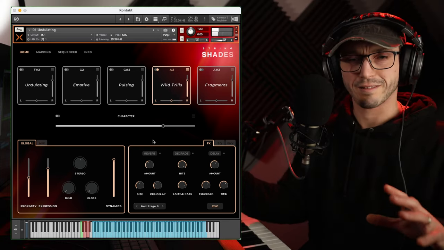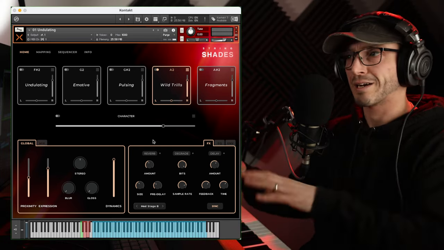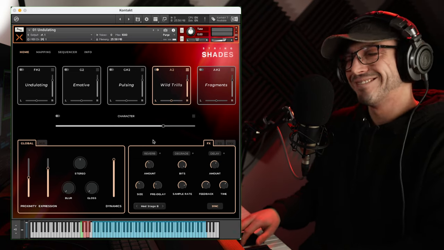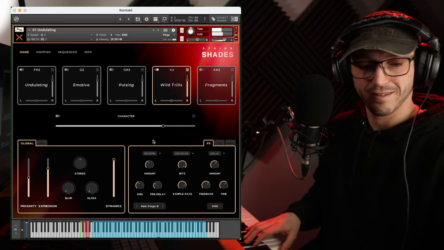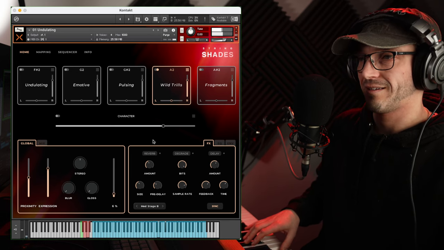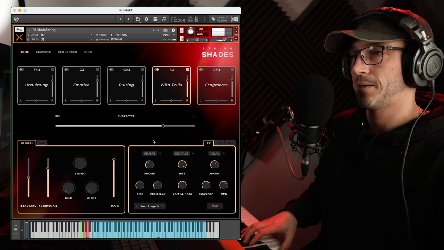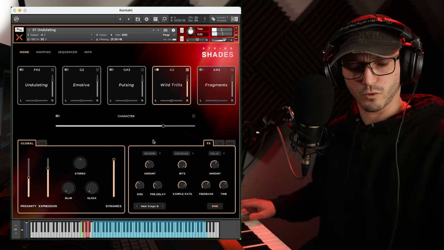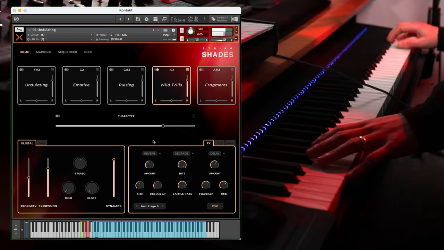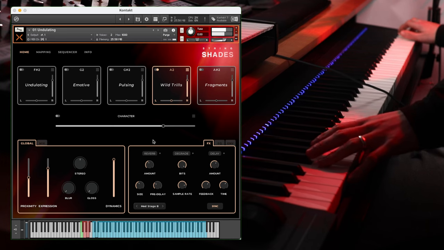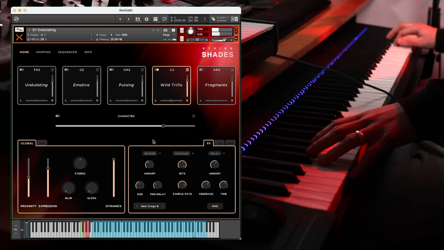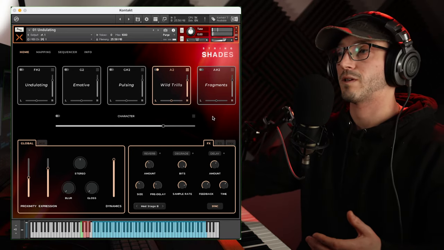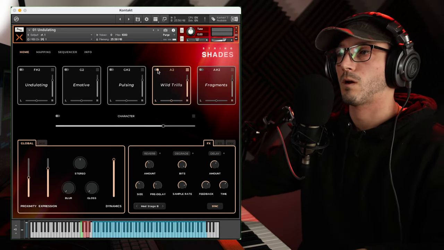I'm just picturing like swarms of bugs flying in and out of woods. I don't know why that's in my mind, but that's the image this articulation gives me. But you do have a beautiful full range. It is a 14-piece chamber ensemble that they've recorded here. It's not a solo library.